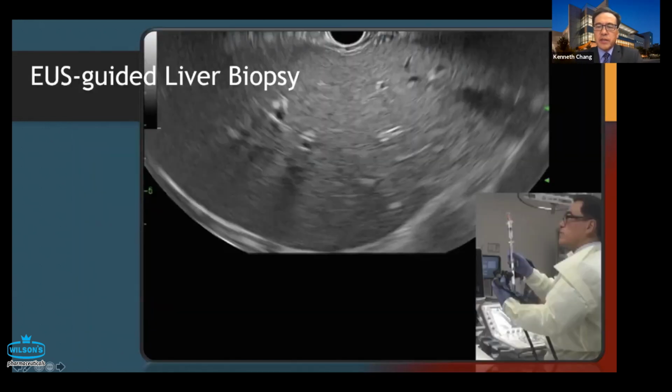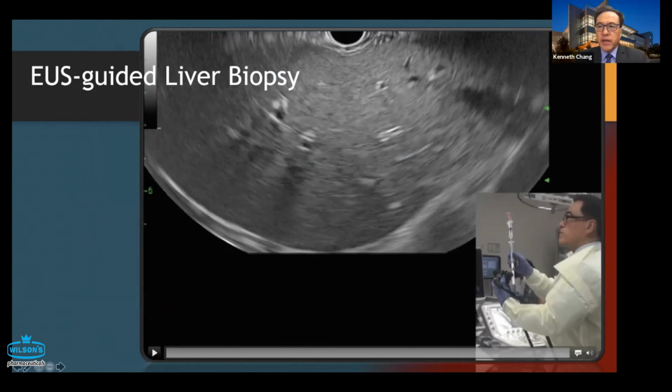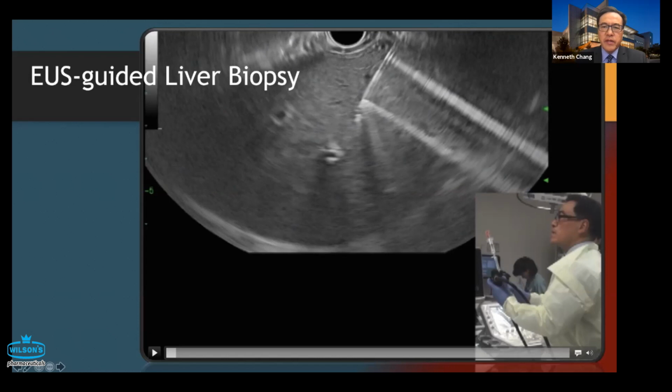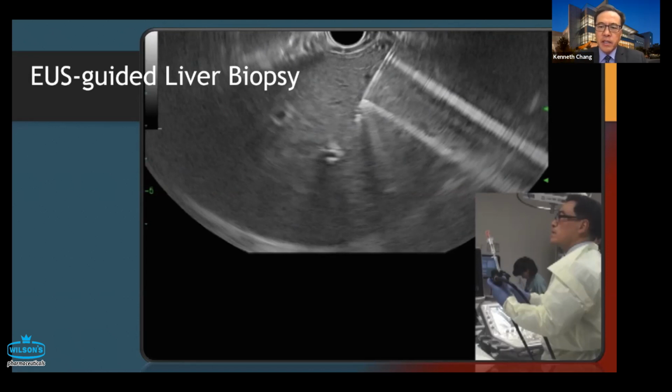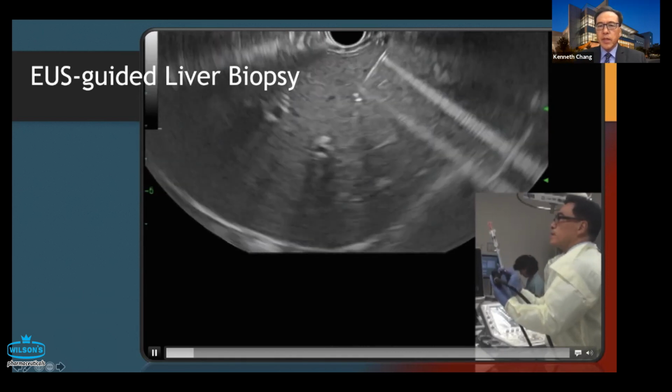So the first real entry point for endohepatology has been our ability to do liver biopsy well and do it safely. And so this video demonstrates the technique of EUS liver biopsy. So here we're looking at the left lobe of the liver. This is a 19 gauge standard needle. The needle is advanced into the liver parenchyma, and the needle is primed with heparinized saline, and there's a large syringe applying negative pressure. We're going to back it up, back it up, back it up.